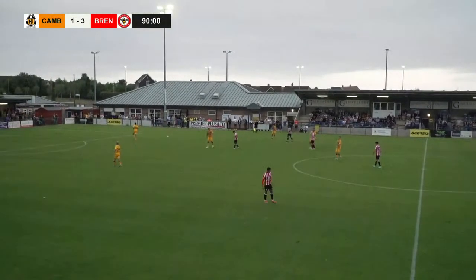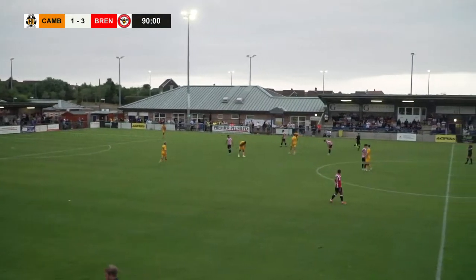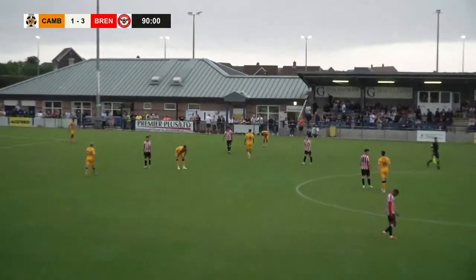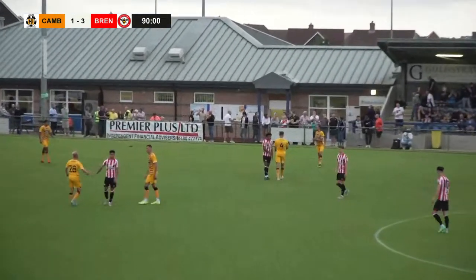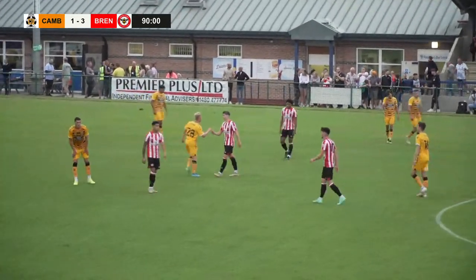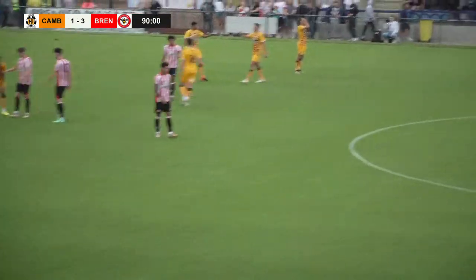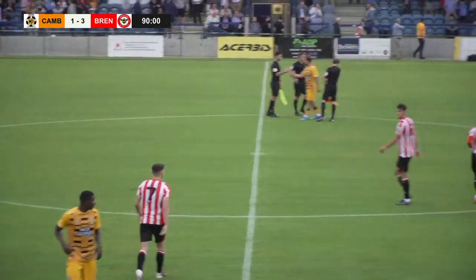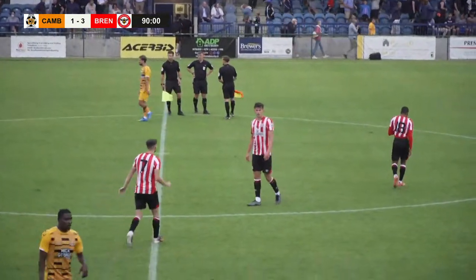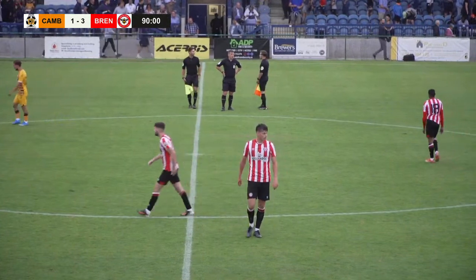And that'll do for this evening. It's a Brentford win. It's 3-1 to Brentford. A fantastic start to pre-season for Neil McFarlane's side. They've had to wait for this game, two games postponed, but they've made the journey to St Neots and they've picked up a very impressive 3-1 win. Opening goal came from Ryan Trevitt before Cambridge hit back very quickly. Joe Adams then found the net from the penalty spot, and then Nathan Young-Coombes, very impressive debut from the youngster, got himself on the score sheet to make it 3-1.